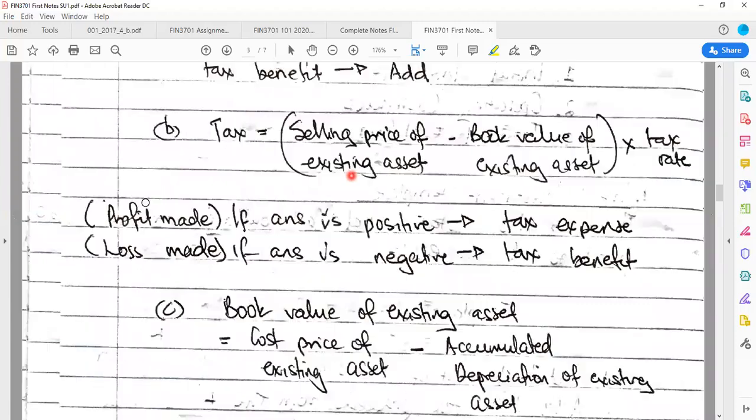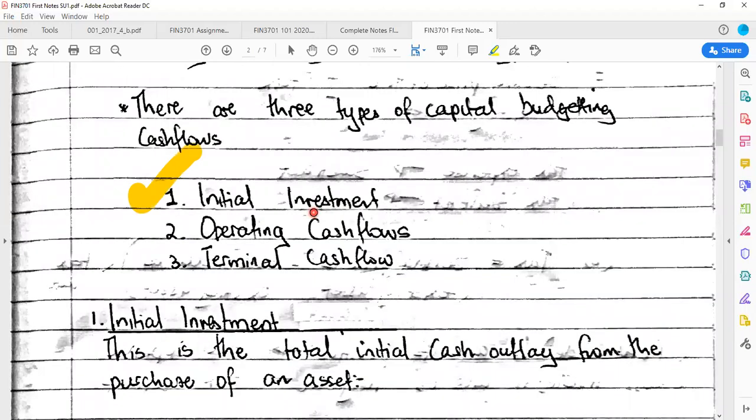And you need to be able to calculate the initial investment, which is what I just showed you through an example, and I took you through last time through the video. And next, you need to know how to determine the operating cash flows. For each year the asset is operating, it's going to be giving you cash coming in. So I just want to take you through how to determine the operating cash flows.